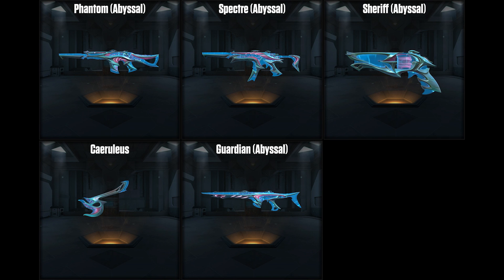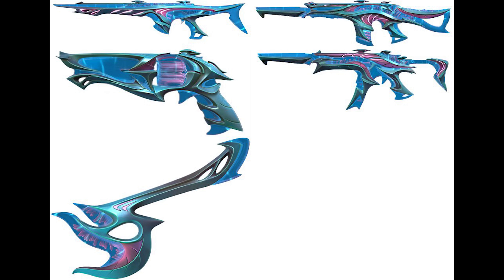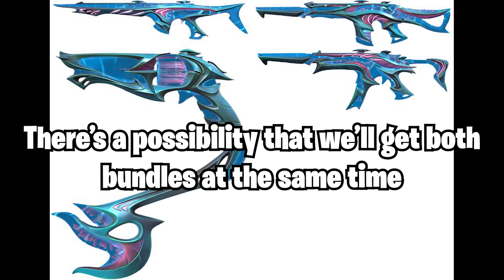I really like the look of these skins and I can't wait to see how they are in game. I could be wrong on this, but as far as I'm concerned, it is also going to be a fully priced bundle with finishes, variants, and everything like that — or at least that's what I'm expecting. Because I think in store right now we're going to have the Give It Back or the Charity bundle for the next week or two, and then in two weeks time from now is when we will get this new underwater Abyssal skin line.